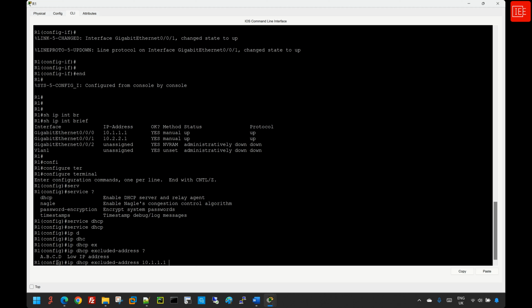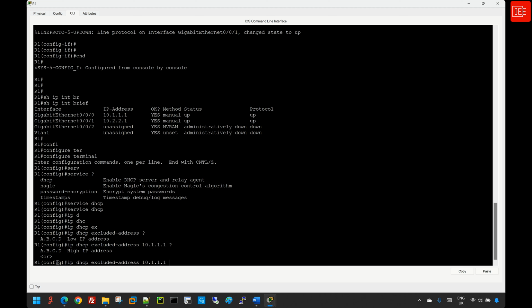So we will say that the first 100 IPs will be reserved for infrastructure purposes. And then if I question mark this again, we would need to set the highest IP address. So in that case, we will say 10.1.1.100, which means that DHCP will exclude these IP addresses starting from 10.1.1.1 all the way to 10.1.1.100. And then I'm going to hit enter.